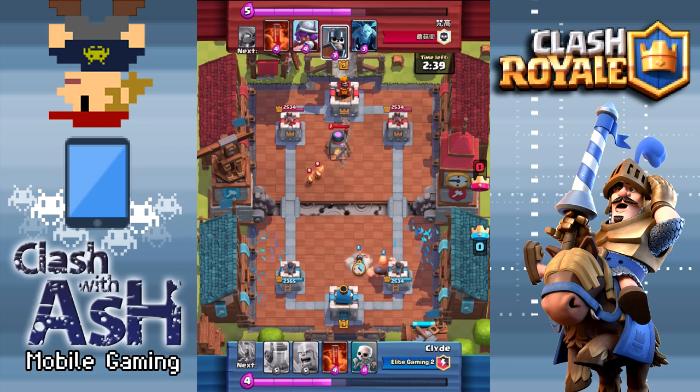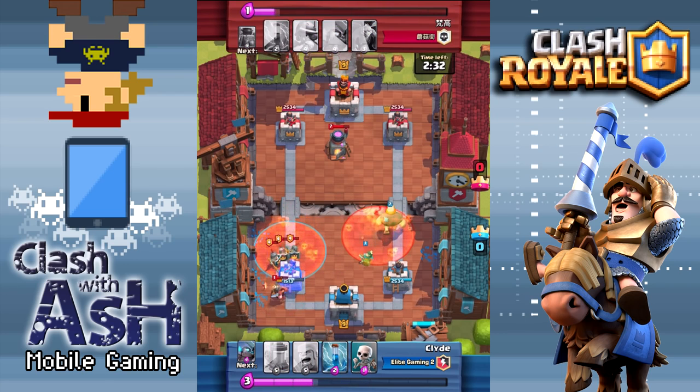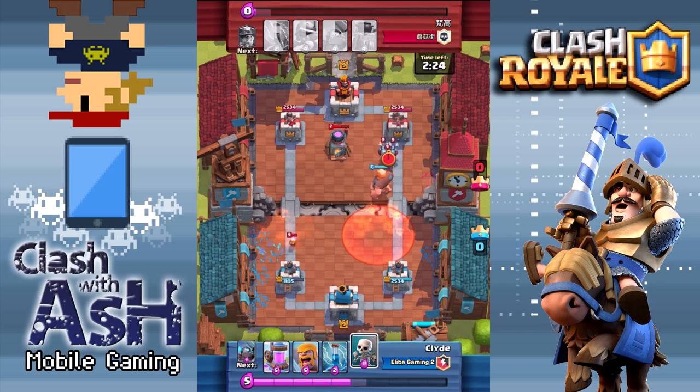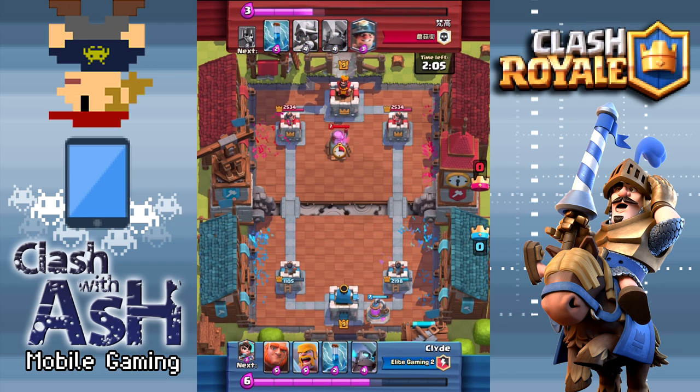But getting back to my point there about a Royal Giant, using Barbarians and a Mini P.E.K.K.A., and that's all he uses. He doesn't mind taking the 500 damage from the Royal Giant while those Barbarians or the Mini P.E.K.K.A. are going after him, and instead he takes advantage of them being at full health after they kill the Royal Giant and turns it into a really big counter push. So that's really where he gets a lot of his big damage off those Royal Giant decks, by using those full health Barbarians that he used to defend the Royal Giant and turning them into a big offensive push after the Royal Giant is dead.